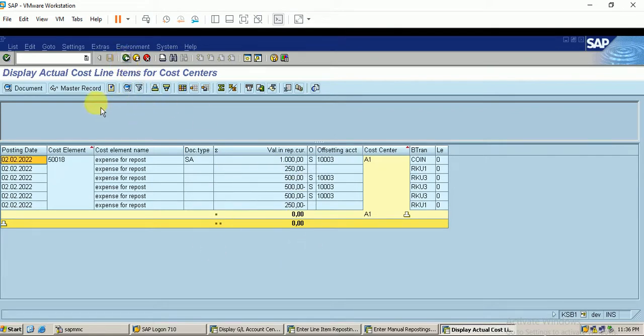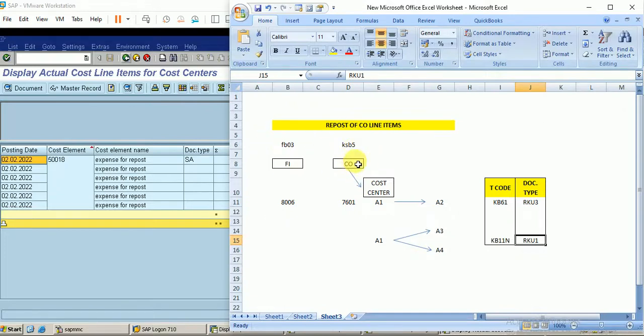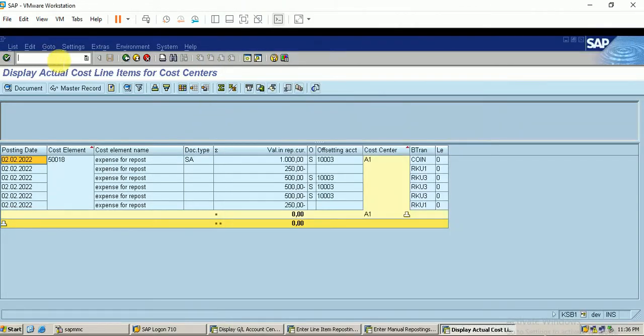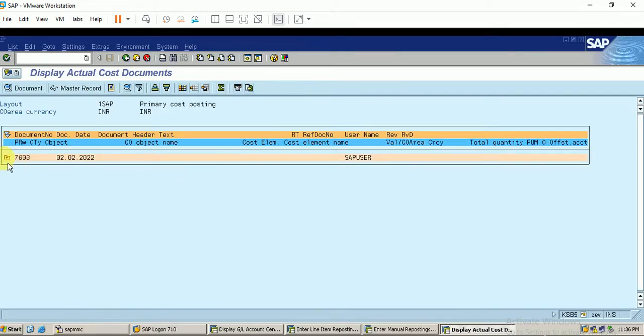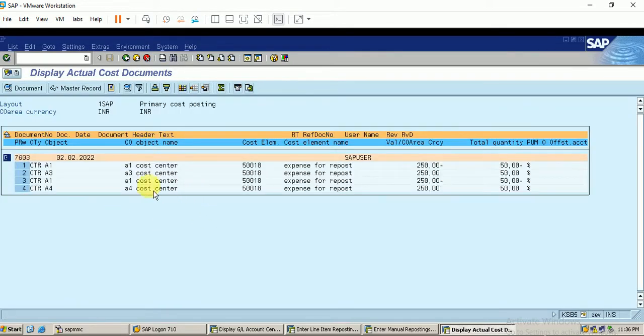It can also be viewed in our controlling document in KSB5. This is the document number created in the controlling. You can see here the cost center from A1 is moved to cost center A3, and from A1 again it is moved to cost center A4.